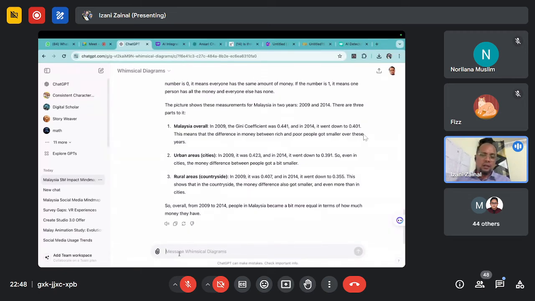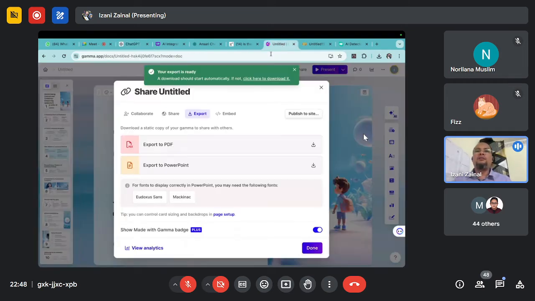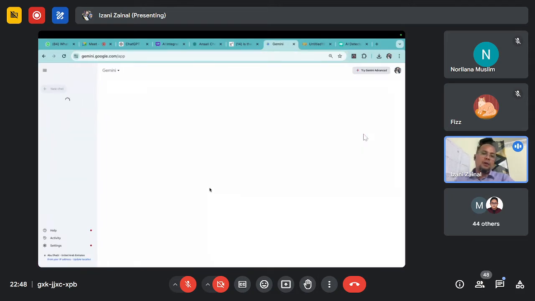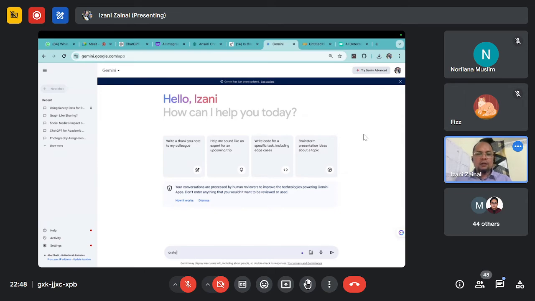For example, let's try, because I don't have any brief. Assuming this is my brief, let's generate from Gemini because I don't want to mix with this. I will copy this to this. Create research project brief, brief for history, for example history of Malaysia. Short essay. The marks is maybe 20, and provide rubric in table.